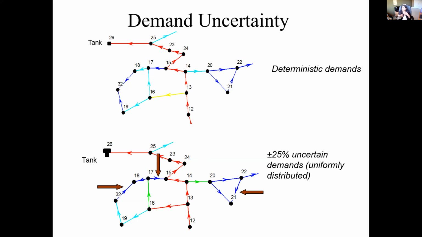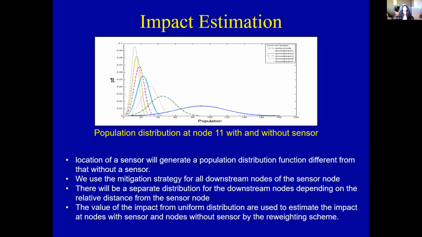So you have to be aware of this when you consider all the calculations, that if you change your decisions about sensors, it is not only going to affect the flows, it can affect the structure of your network. Okay. The other thing that happens is that the impacts not only affect the node itself, but downstream. And here I'm just showing how no sensor uncertainty is propagated, and population uncertainty is propagated.